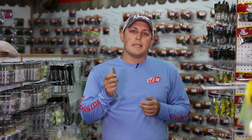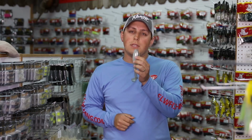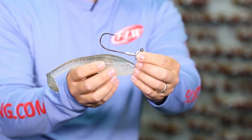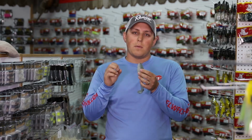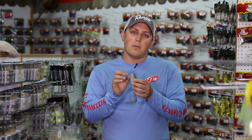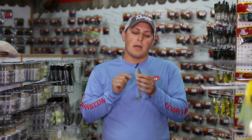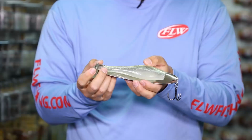But a couple other key things that they're working on: it's got a flat nose to it to mount perfectly to a jig head that Nichols is still working on. And the jig head has their toothpick head design, where essentially within the bait keeper on the jig head, there's a couple of holes. You can slide a toothpick through the bait, through the hole in the jig head and out the other side, and it'll hold tight without having to use super glue. So that's just another cool feature of the bait.